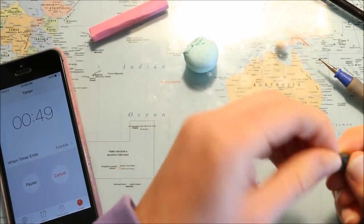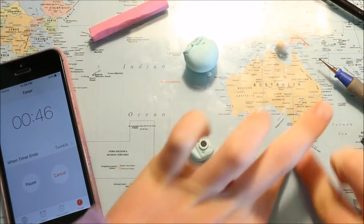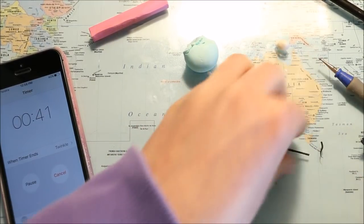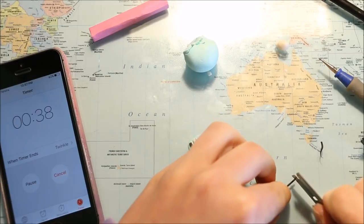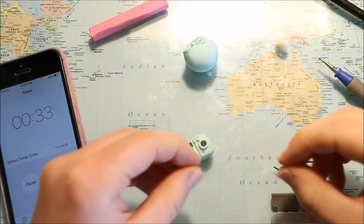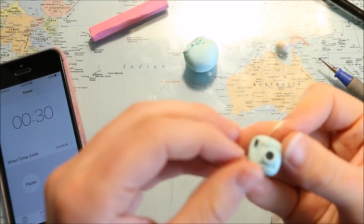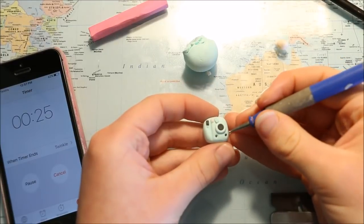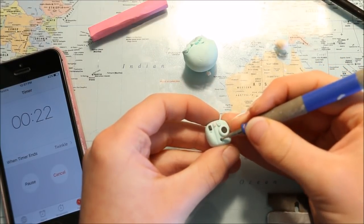Then here you can see I only started the face with 50 seconds to go, which is why I was saying before maybe I should have spent less time trying to actually shape the charm very perfectly and leave more time for the smaller details like the face. Also, I think cutting up the buttons with my blade took a really long time, so that kind of threw me back a little bit.